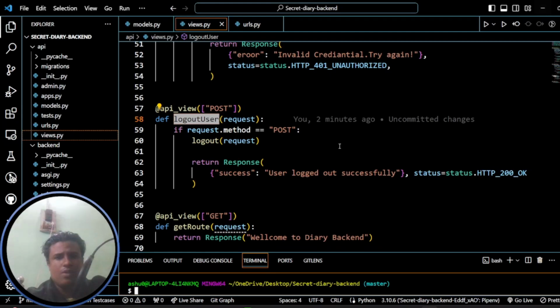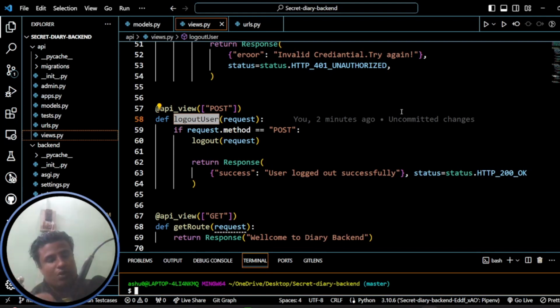Now we'll create a view for displaying the entries. Then we will have a get method to display the entries. Then we're gonna do a post method to create the notes and note entries. We will first get all the entries. Then we develop the method for an individual entry. For the user, like if you remember the front end, there was a list of entries that we are showing.